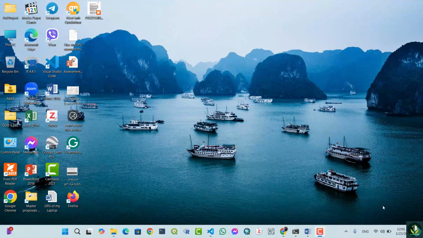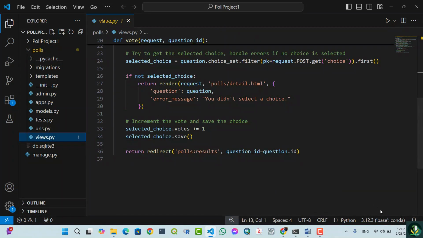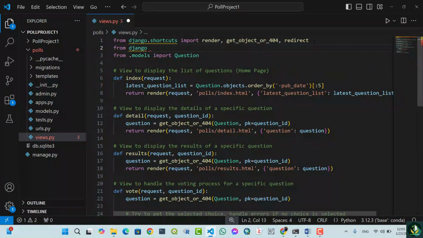Displaying a list of questions using list view. Let's learn how to use list view to show a list of questions step by step. Step 1. Define a list view in views.py. We open views.py from django.views.generic import ListView. From .models import Question.